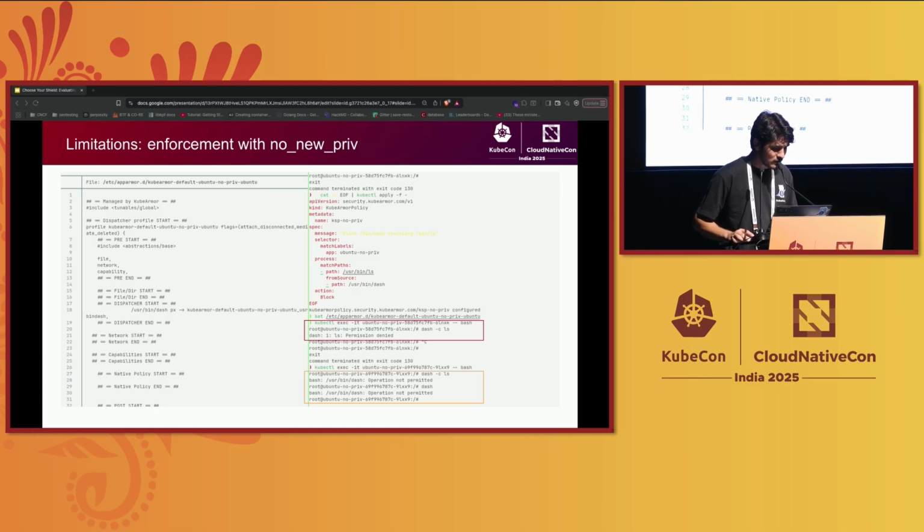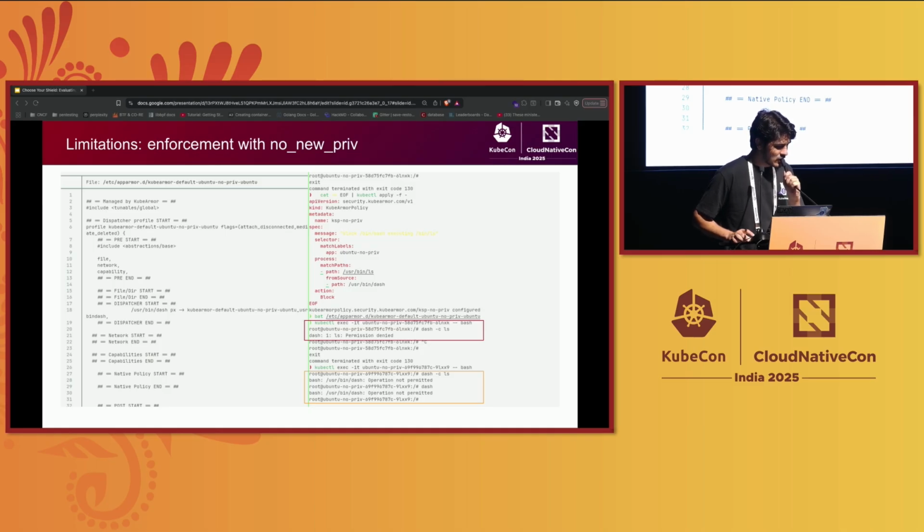When we tried to execute this, the ls got permission denied. But we also see that when we try to execute the dash itself, the process is in a blocked state.